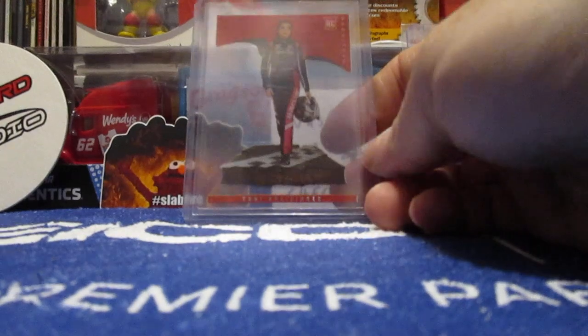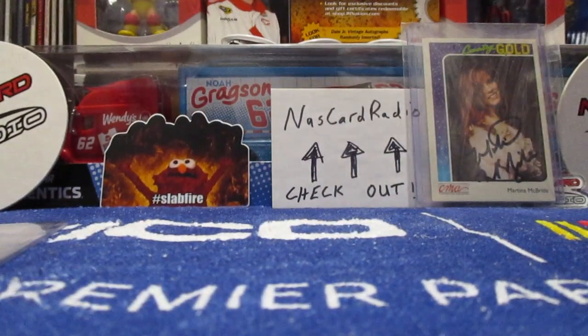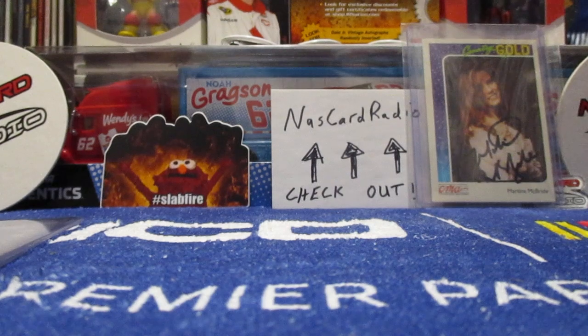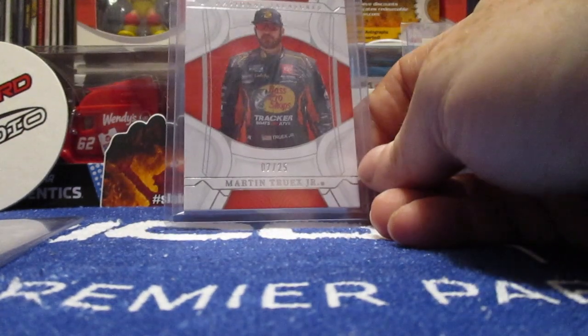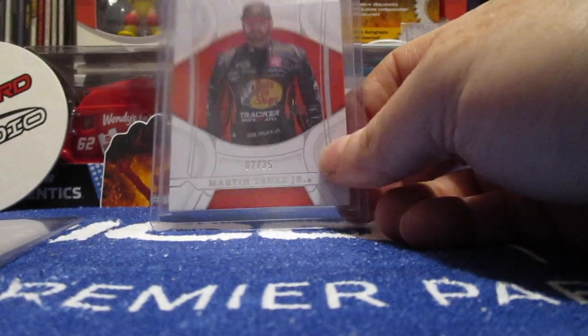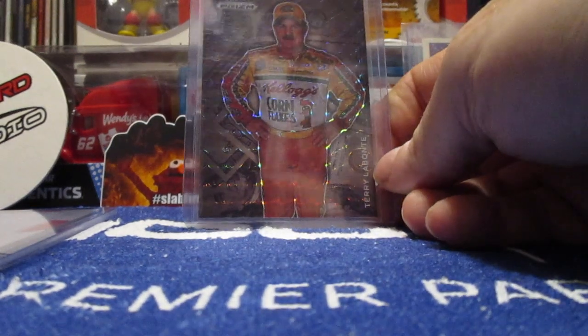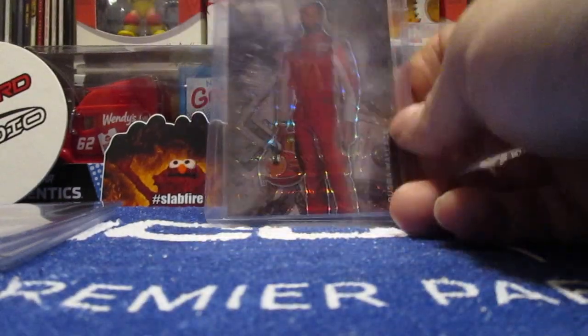And we got some Tony Stewarts, a Magnitude or Stars and Stripes, I think this was called, acetate. Here is the Clear Vision or Spider Web. Tony Stewart. Got a Martin Truex from National Treasures out of 25. And I'm slowly working on this set because these have been popping up pretty cheap. Got a Terry Labonte Stacks. I think these were a case hit. And a Bubba.